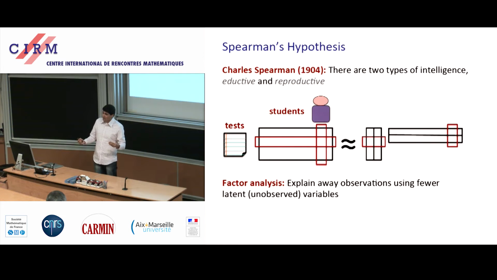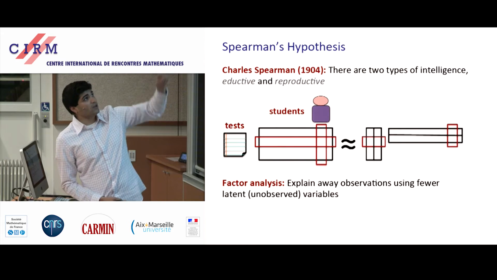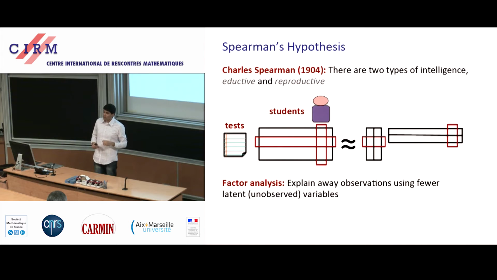So what he hoped was that there was some magical low rank factorization, which was not only low rank, but interpretable in this way, so that you could really look at it and see inductive and reproductive reasoning going on there, and that together this would explain the data you were given. So that for any entry in this original matrix, how a student did on a particular test, it could actually be explained as the inner product of these two different length 2 vectors.